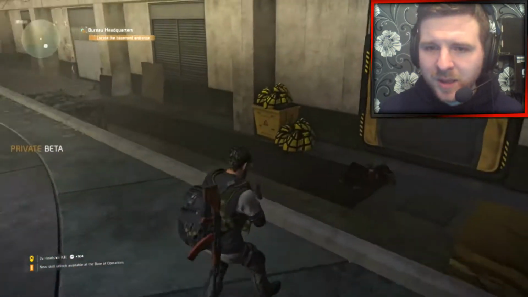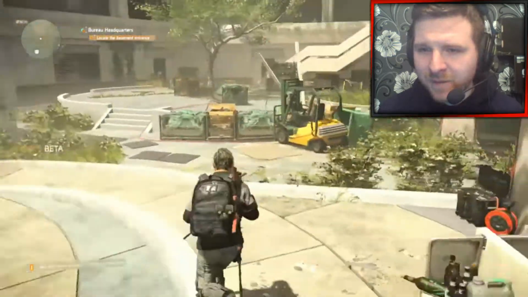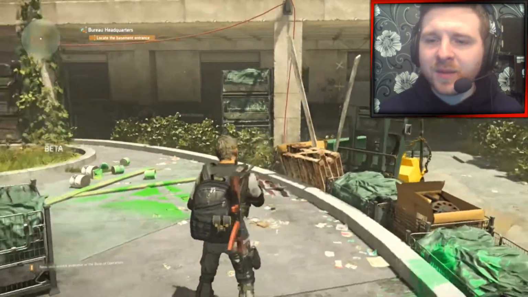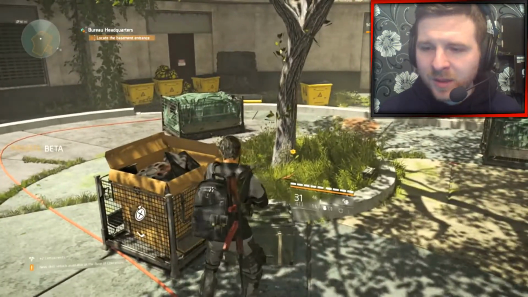Right, we need to locate the basement entrance. So, wherever that is, we're going to try and find it. But at the moment, I also want to scavenge the area and see if we can find any loot. Because you know what I mean, boys? Arron Cooper loves his loot.